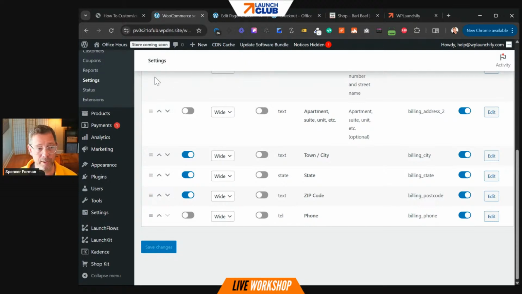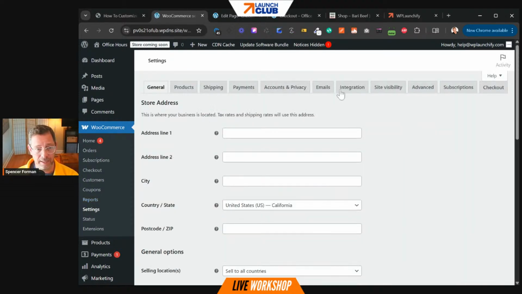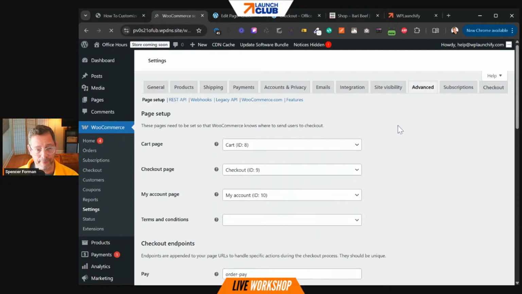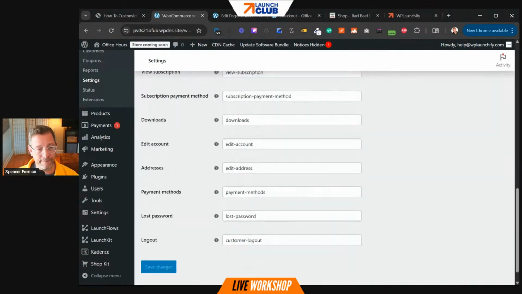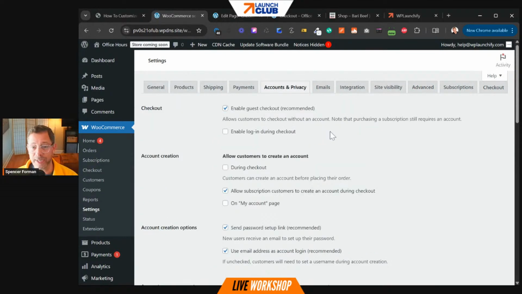So to change that, we go to WooCommerce and settings again, but this time we're going to go under advanced. And I take it back. We're going to go under accounts and privacy. And we need to set up a couple things. First of all, even though it's not the design thing I promised, we don't really ever want guest checkout. We always want people to log in because that is the only way you are going to get their email. And that is the only way they're going to be added to your CRM for future relationships.